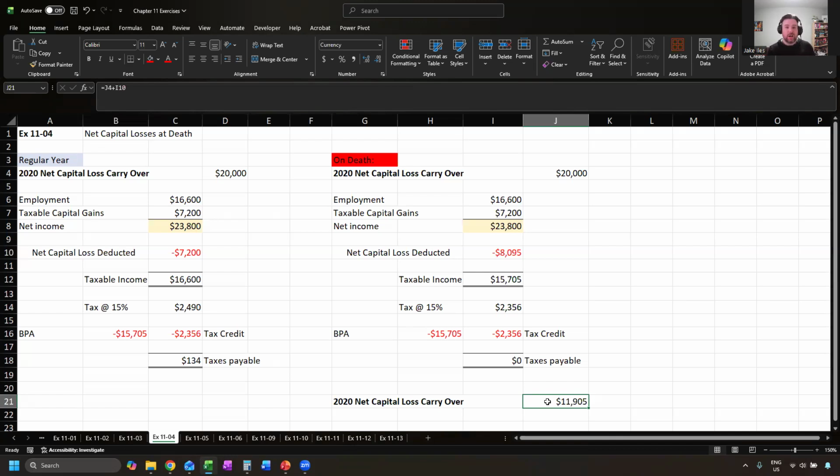Once we've covered our taxable capital gains in the year, the remaining net capital losses can be used like any other carryover. So we can apply the specific amount we need to get our obligation to zero, leaving as much as possible behind for the greatest use to carry it back a year.